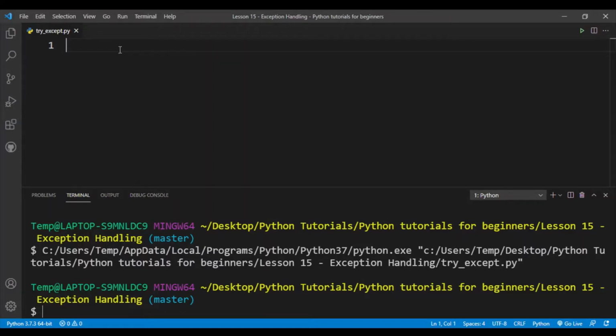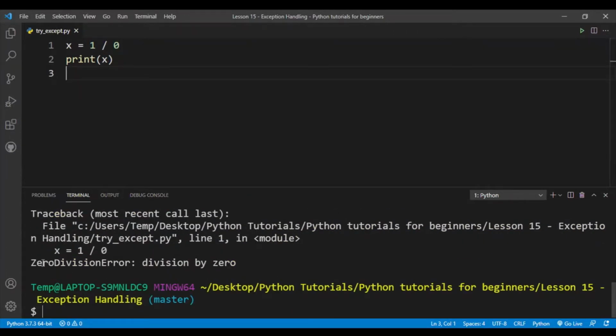So let's say we have a variable x equal to 1 divided by 0, and then we'll print out x. So in your math class, you probably know that you cannot divide a number by 0. That is not a valid operation. If I run the code, you can see that we get something called a zero division error. And it says division by 0, which is the error message over here. So basically what the error message is saying is that, hey, you cannot divide by 0. It's not a valid operation. And our code simply stops at line number 1. So this is one type of error, which is zero division error.